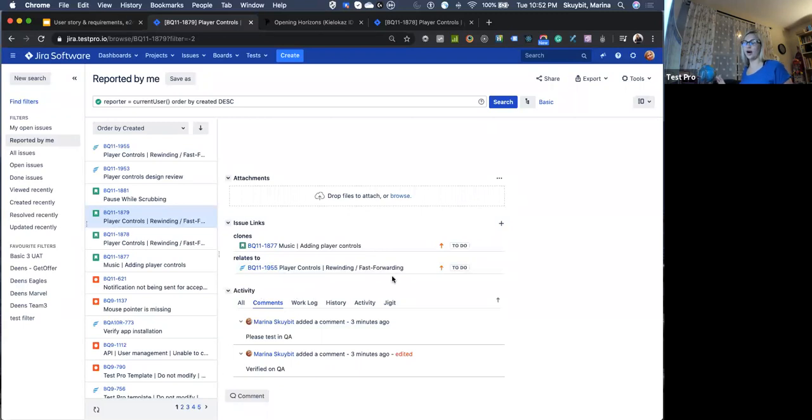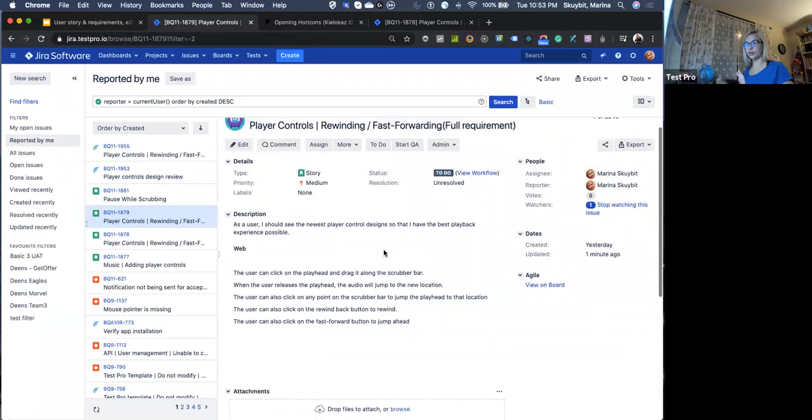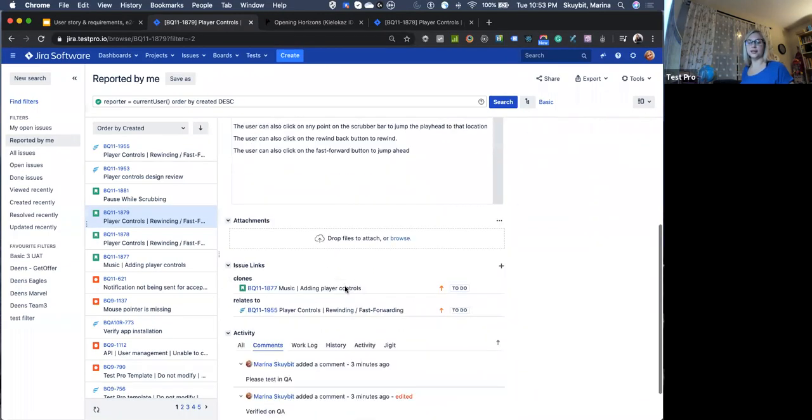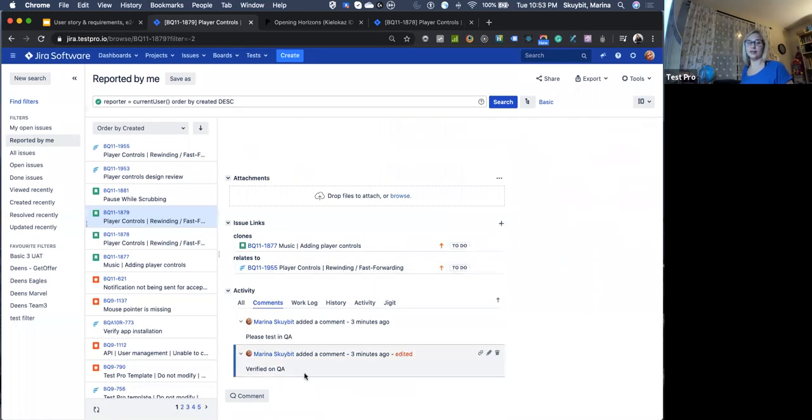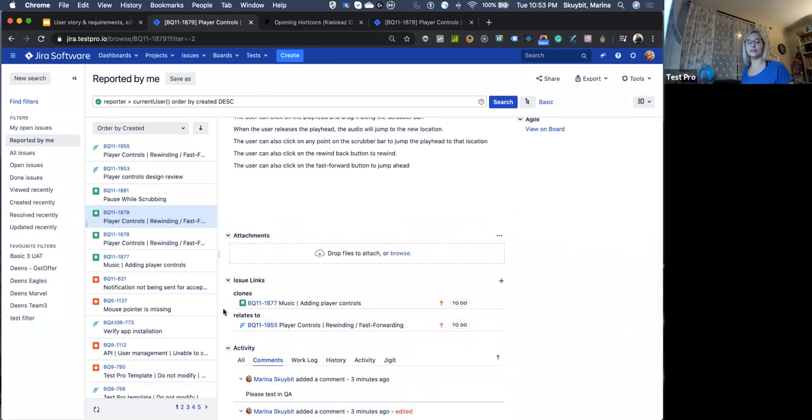So there are more options, but there is always the option to link a requirement to test cases, and the opposite, link test cases to the requirement. This way it works together. And you can see verified on QA, and all your test cases will have a green indicator and pass.